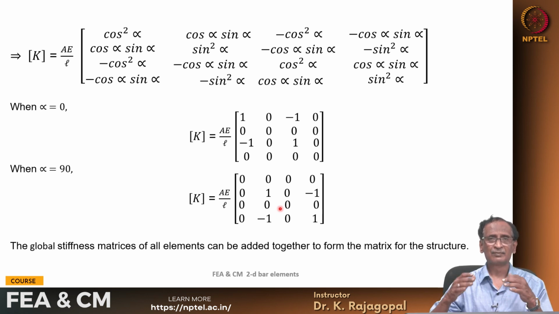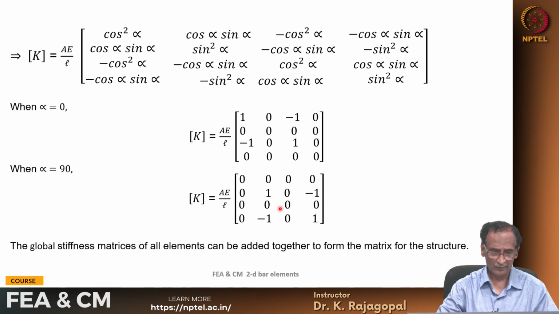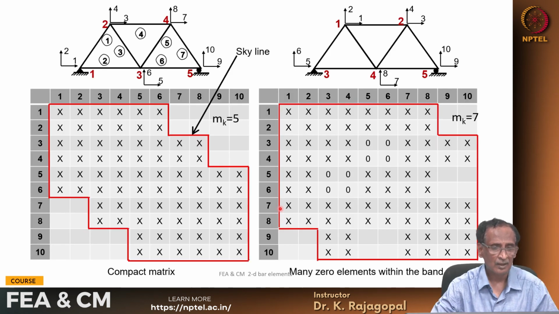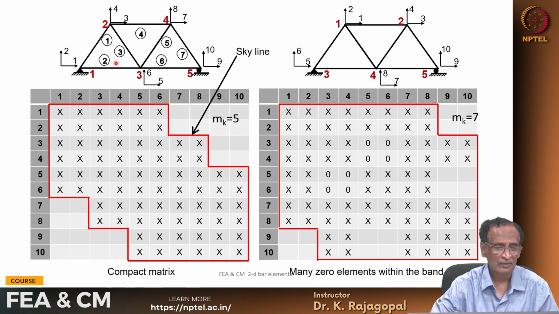And now, once you transform all the equations to the global coordinate system, or the common coordinate system, then we can add up the contribution of all these elements. Okay? And if you add up, you might get a system like this. Let us say for this structure with the 5 nodes, 1, 2, 3, 4, 5, and at each node you have 2 degrees of freedom, 1 and 2, your global stiffness matrix might look something like this.